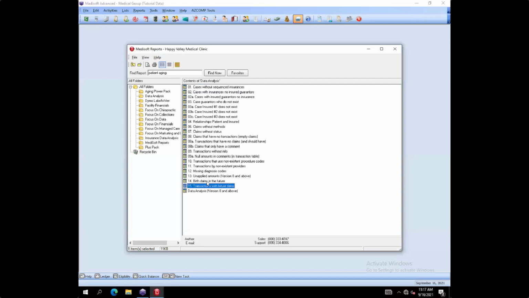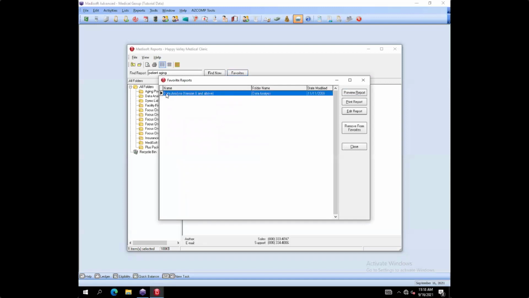So instead of running these individually, I prefer to just run the one at the very bottom that says data analysis. This is going to capture all 15 of those in one report. If you want to add this report to your favorites list, all you need to do is right click on it and select add to favorites from the drop-down menu. That will place it in your favorites, which is located here right in the top middle of the screen. So next time you come to this screen, you don't have to go looking for it. You'll just click your favorites button there. And here is my new favorite report. You can add several reports in this favorites screen, as many as you'd like, actually.